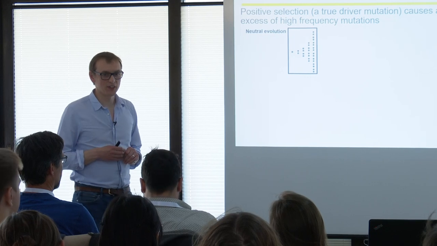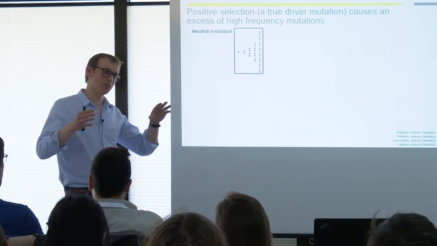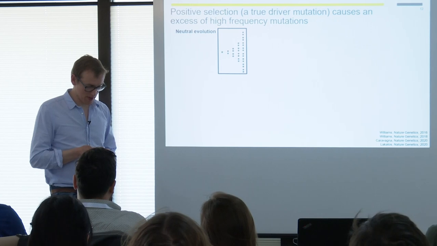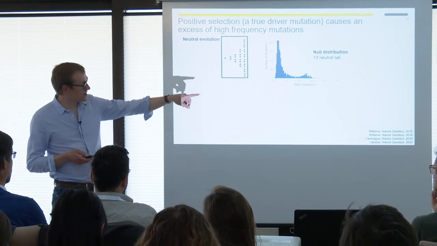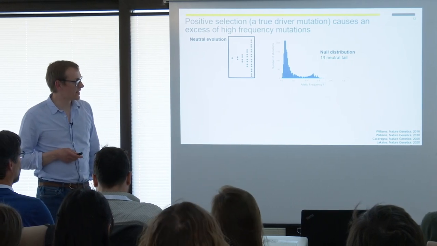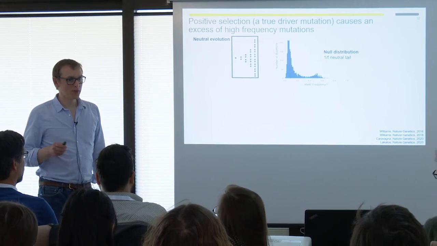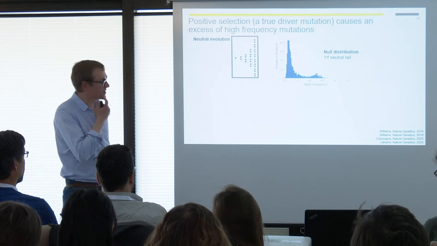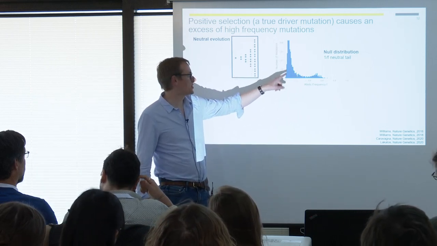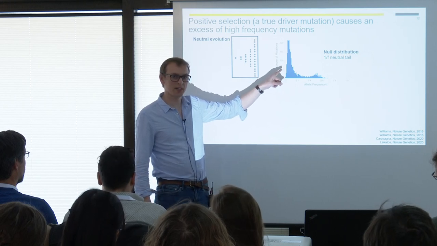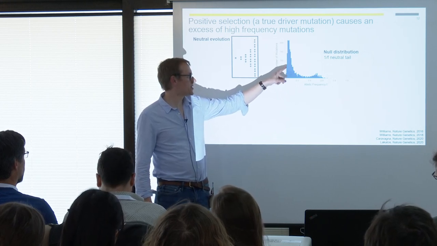And so you can kind of think of this as boring evolution, right? All the cells are the same, they've all got the same chance of producing surviving offspring. And so you can simulate this process and you generate data which looks like this. You can also write down analytical forms for what this distribution should look like, and it turns out that this tail of ever more mutations at ever lower frequency keeps going up, if you remember the sampling lack of power to call mutations at very low frequency.